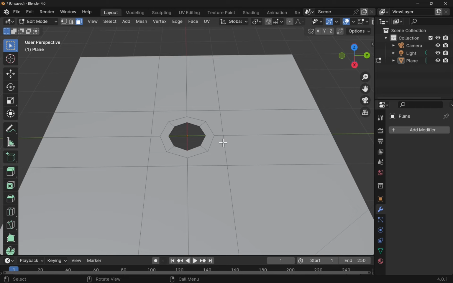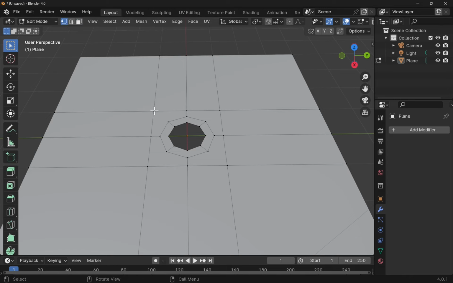At the moment, we have got quads, which is 1, 2, 3, 4 sides. And then we've got something called an n-gon, which is anything more than 4 sides. This one here is 1, 2, 3, 4, 5, and 6. I'm still in face selection mode, so I'm going to go to vertex selection.